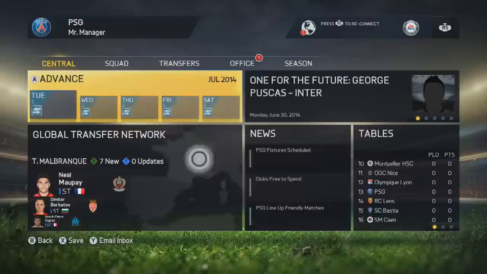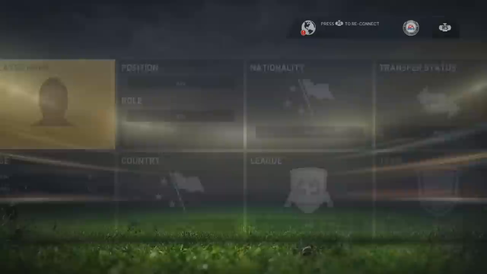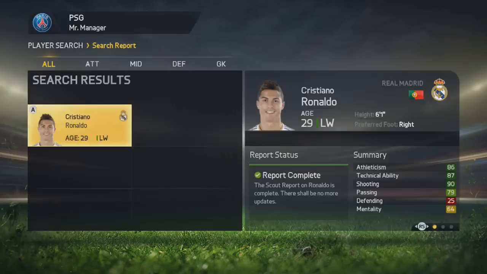As you guys can see, we go straight to transfers. We're going to search for the players we want. We're going to go ahead and choose Ronaldo for this video for the purposes of him being the best player in the world. Lionel Messi, I'm sorry, but I like Ronaldo too much, man. He played at Manchester United.